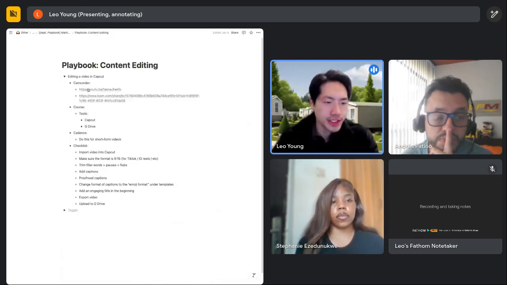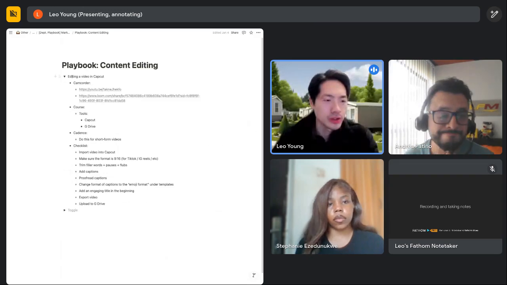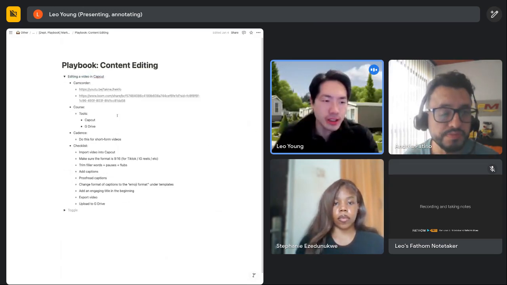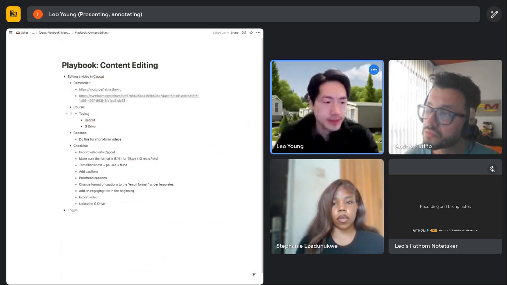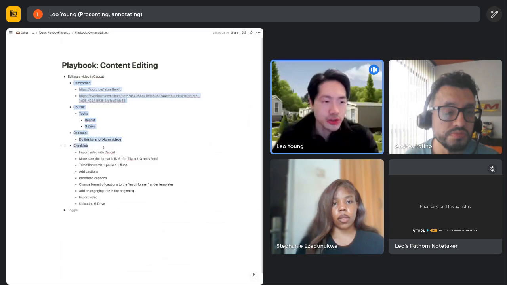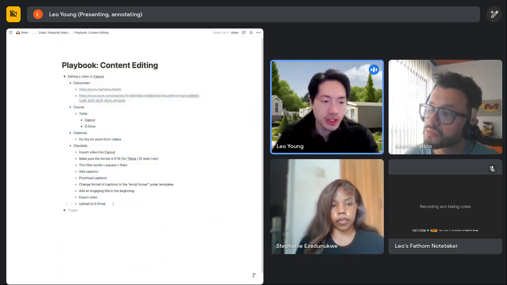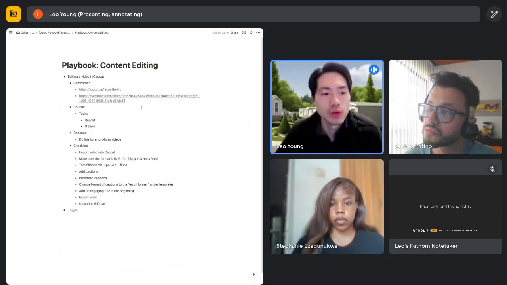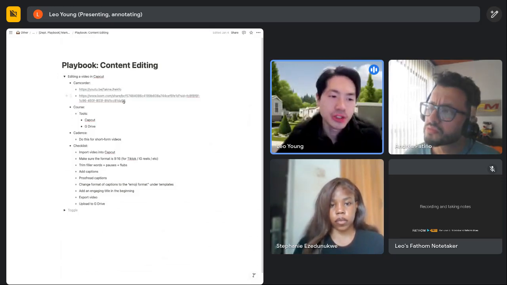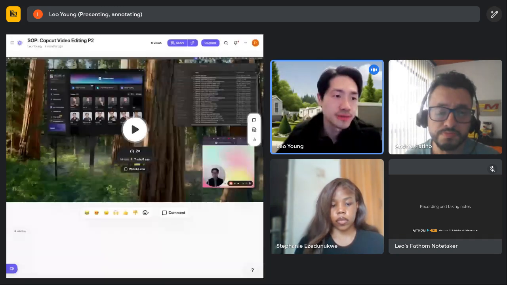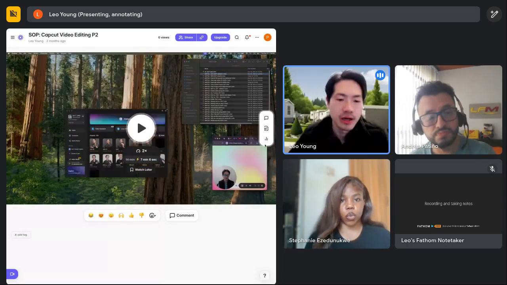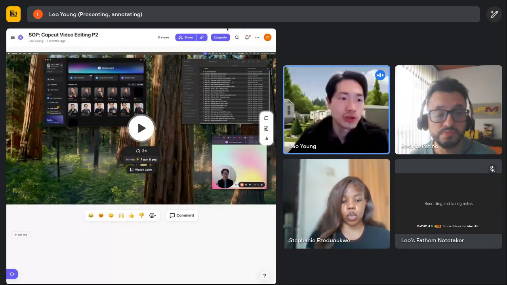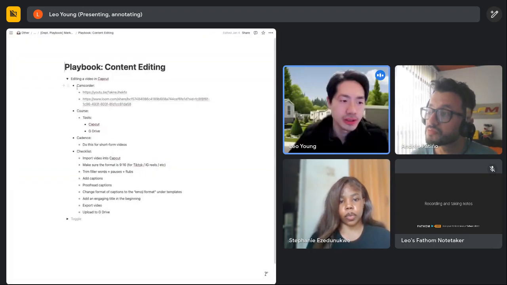But right here, for example, if you want to learn how to edit a video in CapCut, I created a screen share of how to do that. There is a specific way for us to make SOPs, and this I will have you both do. What I will do moving forward is send you a screen share, like a Loom video essentially. I'll have you watch it, and then create an SOP like this.